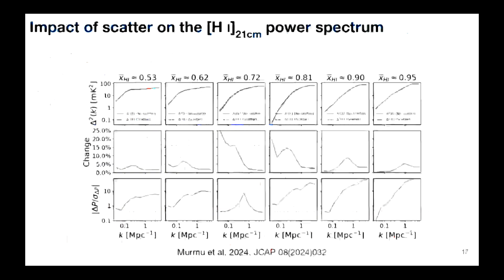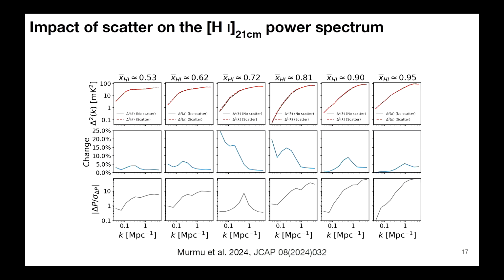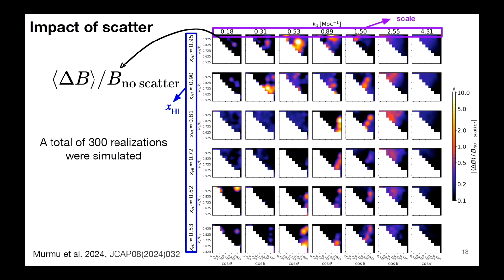So we did the same. We modeled a log normal scatter in this line luminosity and halo mass relationship in our simulations, generated many realizations, essentially 300 such realizations, and looked at something called the bispectrum. First of all, we looked at the power spectrum and we didn't see much of an effect. There is a 10% or so effect at some scales, but not much, which is in agreement with the previous work. Whereas when we looked at the bispectrum, the effect was quite significant.